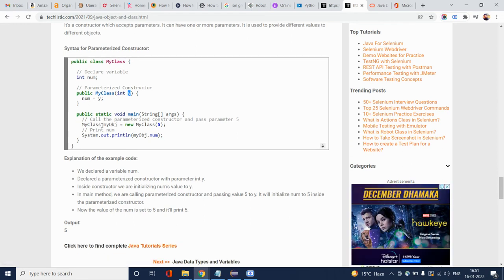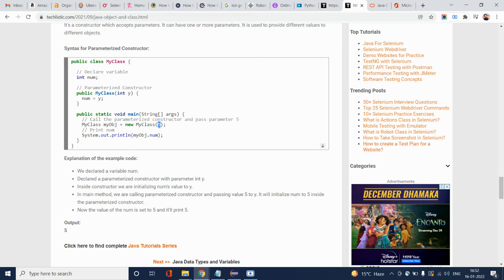Here we are creating the object of the class inside the main method, and because this is a parameterized constructor, we are passing a parameter to it, which is 5.